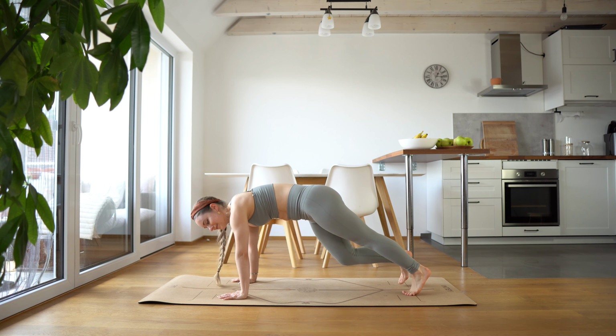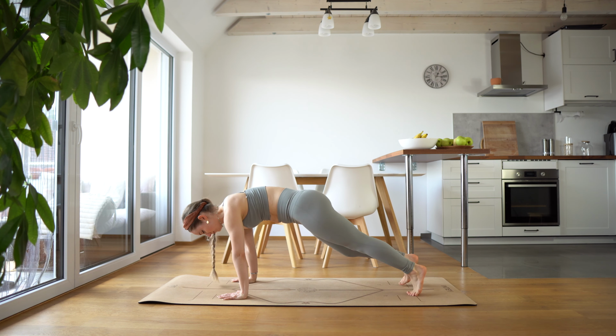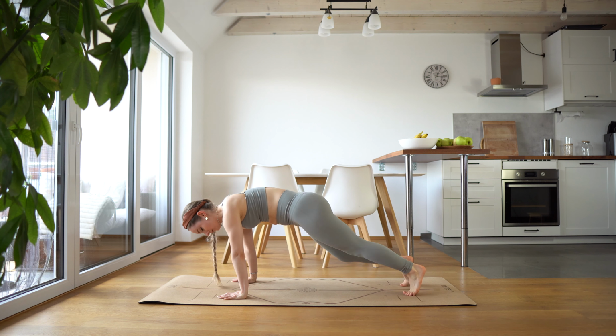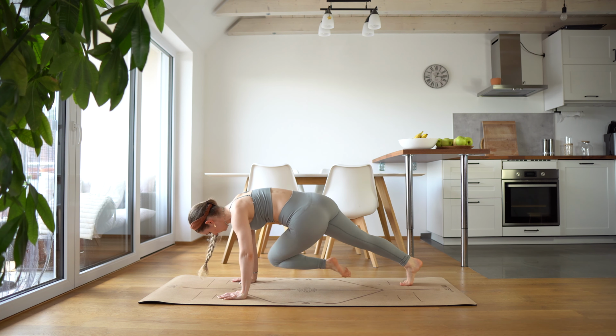Now you can keep going at this pace or take it double time as I'm about to do. And let's go. Keep going, keep breathing. And let's just release after this one.